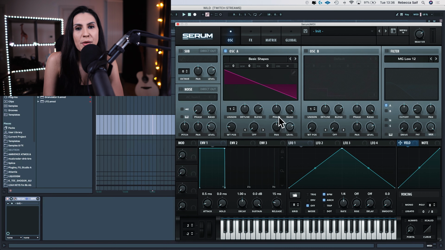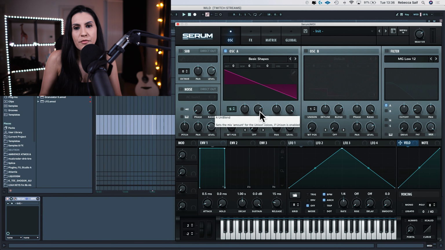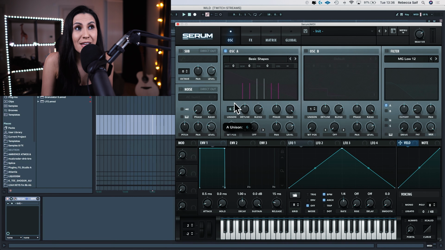Now, to create more copies of this, you increase the unison. The more unison, the more waves you have copied. And generally, what's a good idea to do is to make it an odd number. The reason being is so that you have one wave in the central image. A bass is nice when it's nice and fat, it's got lots of stereo width, but if you haven't got something in the middle, you can lose a lot of that impact. And so odd numbers are key. If you have something even like this, you've got a wave either side of the central image.